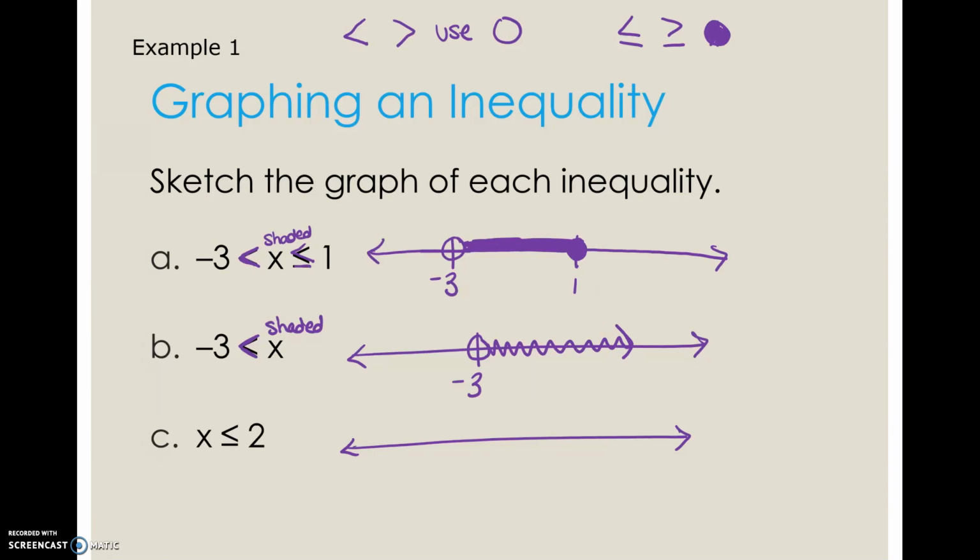The other thing that you can do is switch this around. Write the x first and the -3 second. The symbol is eating the x, so make sure your symbol is eating your x. If you rewrite it with the variable on the left side, then the symbol actually points in the direction that you need to shade. A greater than symbol is like an arrowhead, and if you turn it into an arrow, it's pointing which direction you need to shade. But that trick only works if you have the letter written first.